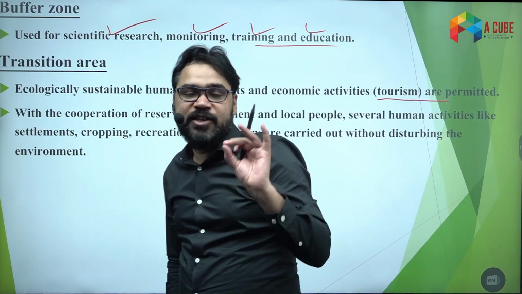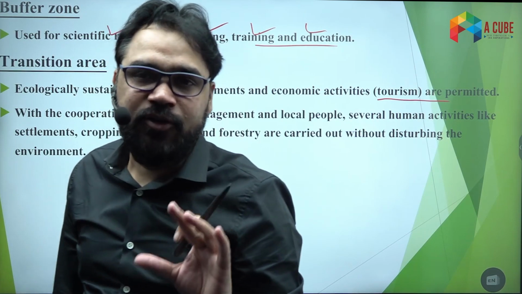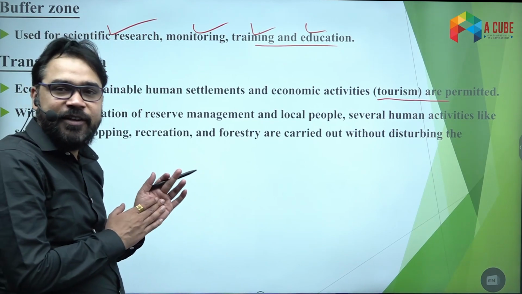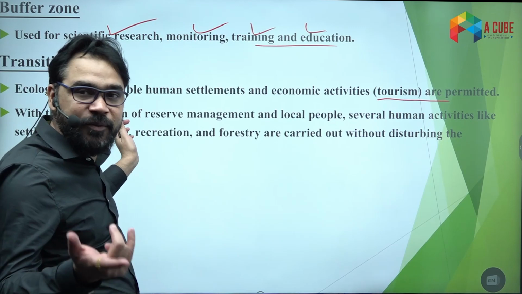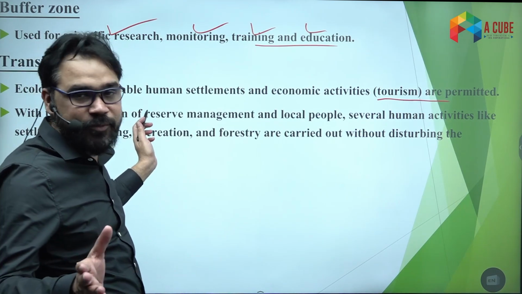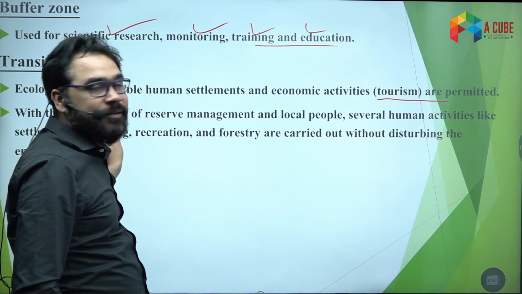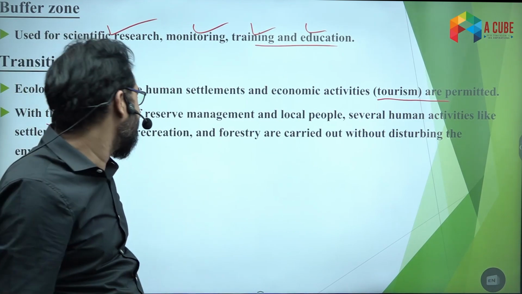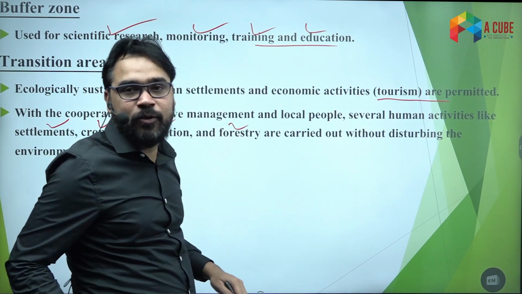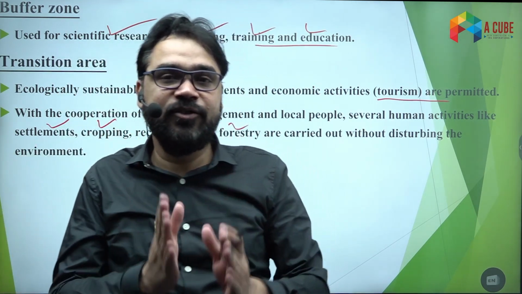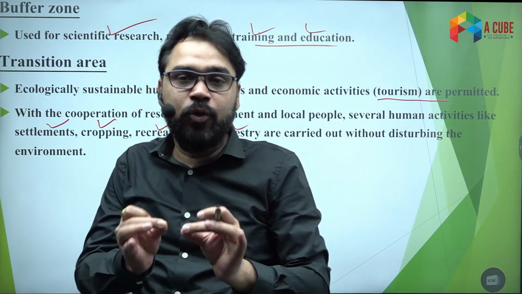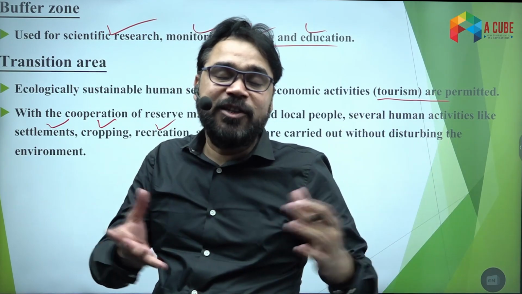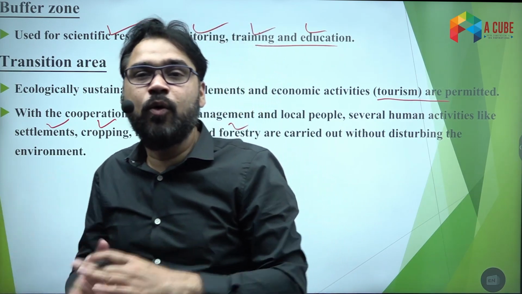See, with genuine support from the management authorities of that particular forest and various other responsible authorities, several human activities such as settlements are carried out, which is very important. If tribals are living there, you cannot just tell them to leave. No, you can't. Cropping, okay, if people are living there, then definitely they will grow something, agriculture will be performed, for their survival. Recreation and forestry are carried out. But it has to be ensured that these activities do no harm or disturbance to the animal species living in the buffer or the core region.